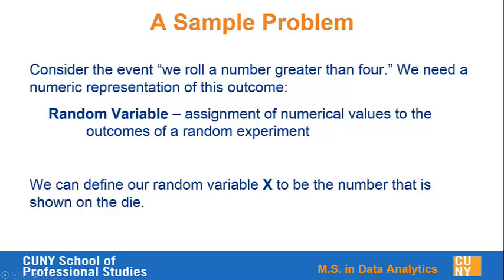But what about flipping a coin where you have heads and tails? That's not quite so easy to do. So we might do something like 0 if heads shows up, 1 if tails shows up. But we have to be able to take each possible outcome and assign a numeric value to it. That doesn't necessarily mean that each outcome gets a different numeric value. We could, for instance, say, when we roll our six-sided die, that our numeric outcome is a 1 if it's an odd number and a 2 if it's an even number. And that could be the way we define our random variable. But in this case, we'll define it as x is the number that is shown on the die.